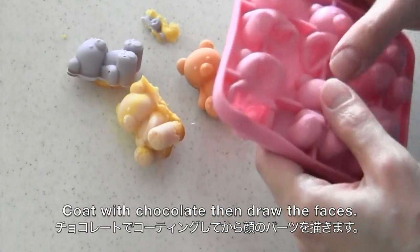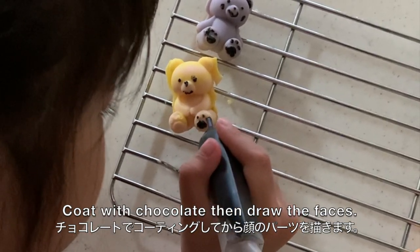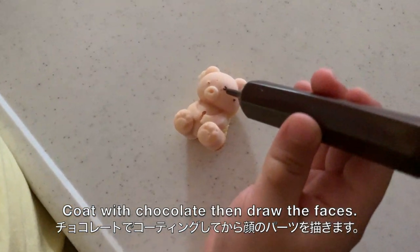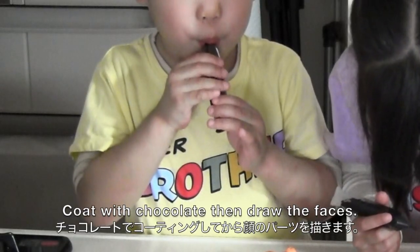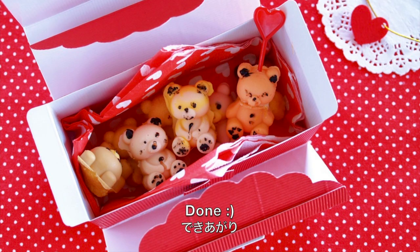Or you can coat the cake with chocolate, then draw the faces. This is much easier. And now it's done!